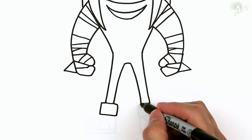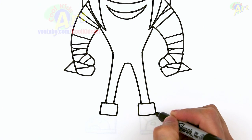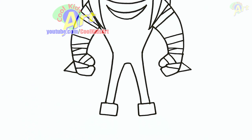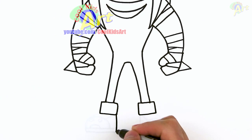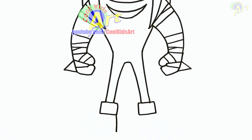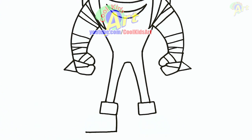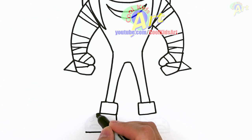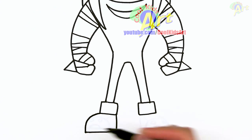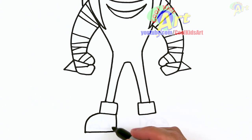Rectangle here first. So we'll extend the line. Okay, and then for the bottom of his shoes right here, his boot, we'll extend this line, go all the way straight down. And then let's see, we'll just come across. So this is gonna be the bottom of the shoe. Okay, so just come across right around here. And then from here, just curve it and connect to this point.